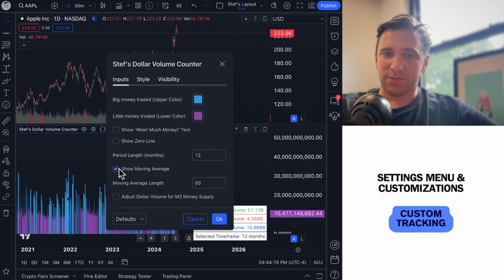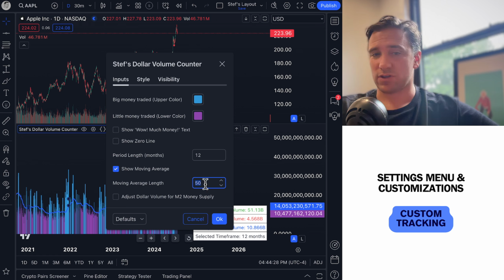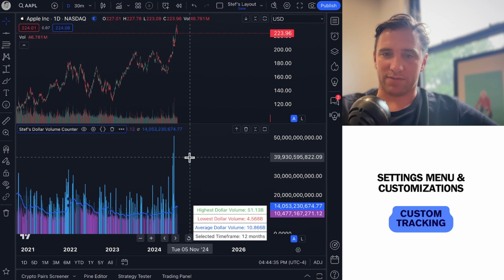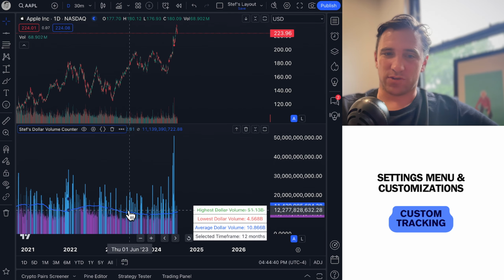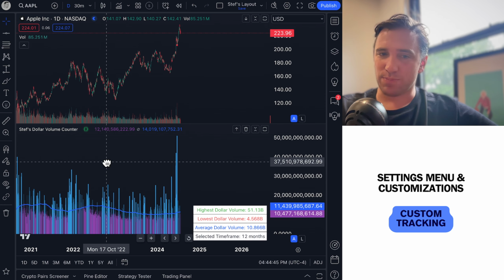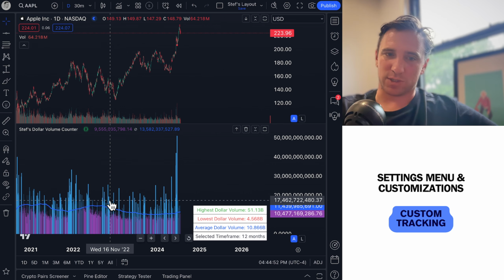There's also the capability for you to add a moving average to this chart, and you get to decide what you want the period to be. So I'm looking at a daily chart. So this is a 50-day moving average of all tradable dollar volume. If I did 100, let's do 200. I'm going to do 200-day moving average. Now I can see the average dollar volume traded over the last 200 days just by looking at this blue line here, which can smooth out the process a little bit for you, give you some insights into sort of a smooth rolling line over time, not just quick numbers going up and down as bars.